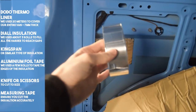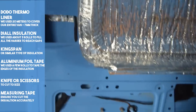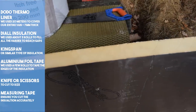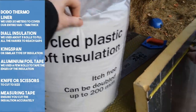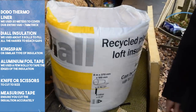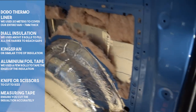We used aluminium foil tape to cover the edges where two pieces meet — it makes it look neat and creates a continuous layer and barrier. We've also used a few rolls of recycled plastic loft insulation, which is great for stuffing into cavities and doesn't absorb moisture, which is key. We combine it all with a little Kingspan-type insulation for the larger cavities and gaps by the wheel arches.